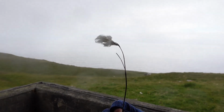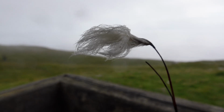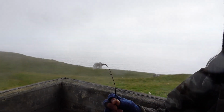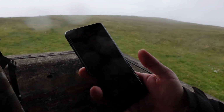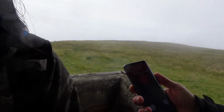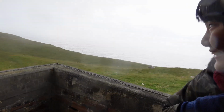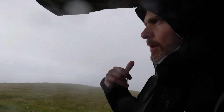Look at us. Ooh, this is the mystical fluffy plant that's been confusing us. Is it wool? It's a meme fur. Getting a phone call here. Why have you got a signal in the middle of nowhere? It's good. Oh, it's John Longmuir fencing. I'll speak to you later, John. I'm on holiday, okay? Might as well leave here. It's because when the Nazis are coming, you need to pick up your mobile phone and go.